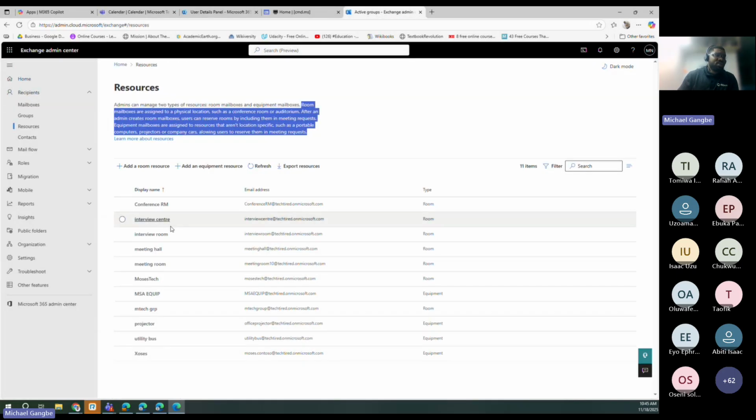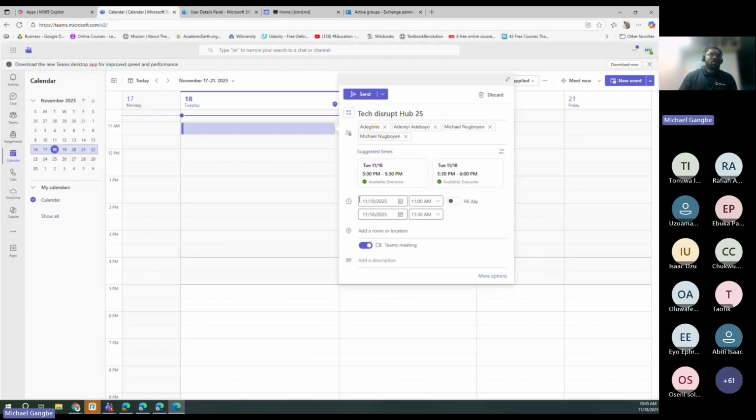We have interview center. So can you see? So when it asks for a room, we have different rooms that are available. We have interview center available, interview room available.